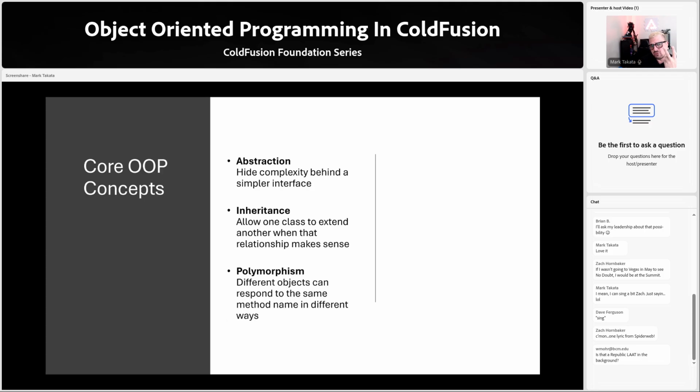Okay, so there are three real concepts that underlie object-oriented programming. Obviously, there's more to it than this, but these really grab it at its core. The first one is abstraction, right? It's hiding complexity behind a simpler interface. And when I say interface, I don't mean a user interface, because this is all in the background, and I don't actually mean the interface concept. That's a different talk. What I mean here is you're hiding the complexity behind something that takes things in and puts things out. It ingests and it emits. Sometimes it doesn't even emit, right? But it does a thing.